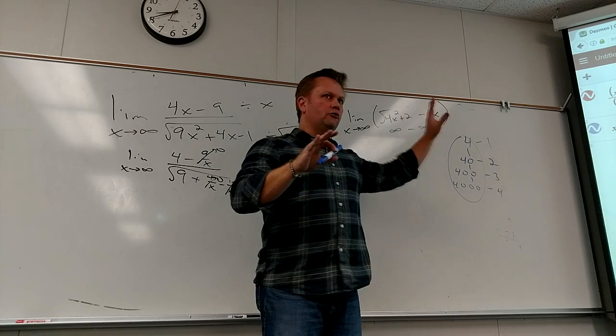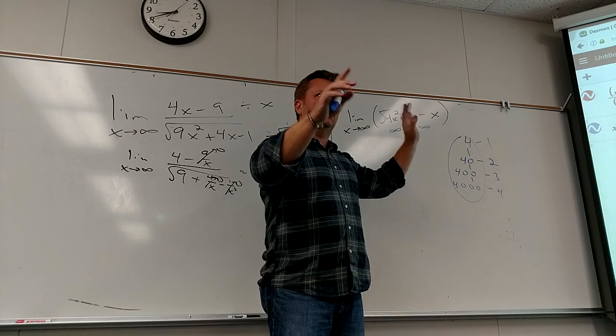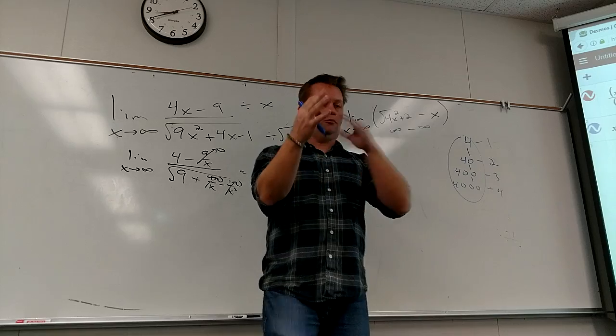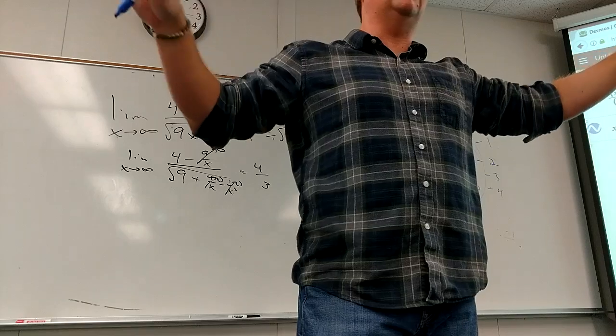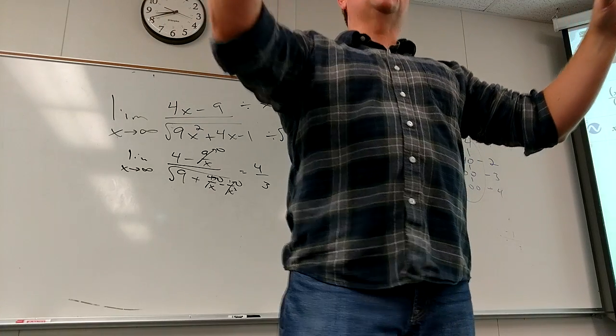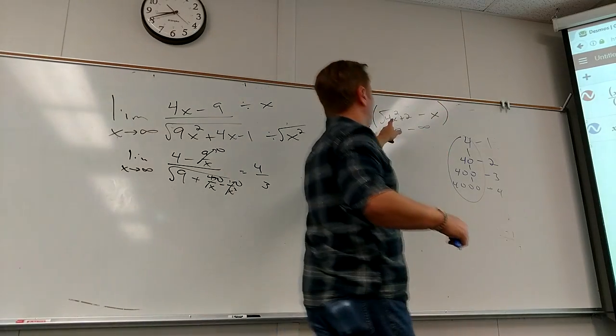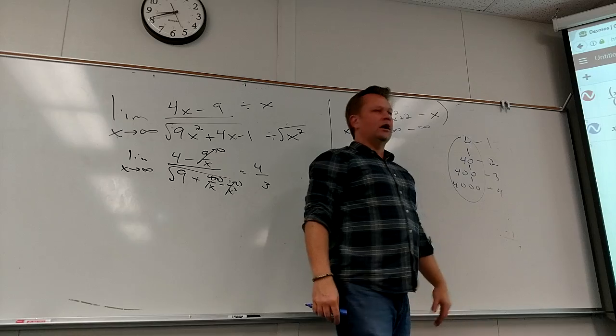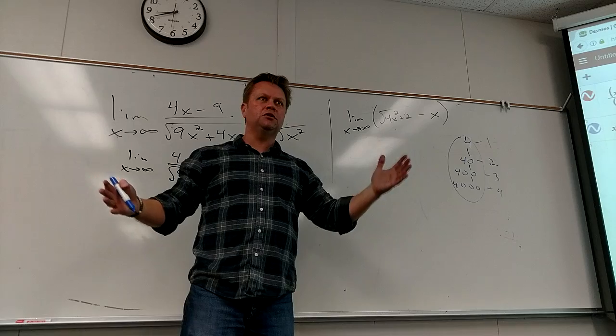So what we're going to learn in calculus that will really help out with this problem that you're not allowed to use yet is something called L'Hopital's rule. And that deals with the fact of what I just said. One thing about calculus, we learn how to take what's called derivatives. We learn how to take slopes of anything. Right? And it tells me the rate of change of something. And what did I just say? The answer to this depends on who's going to infinity faster. All right, Jeff. We don't know what you just said. We're not allowed to use it yet. If we do know it, so what the shit do we do?